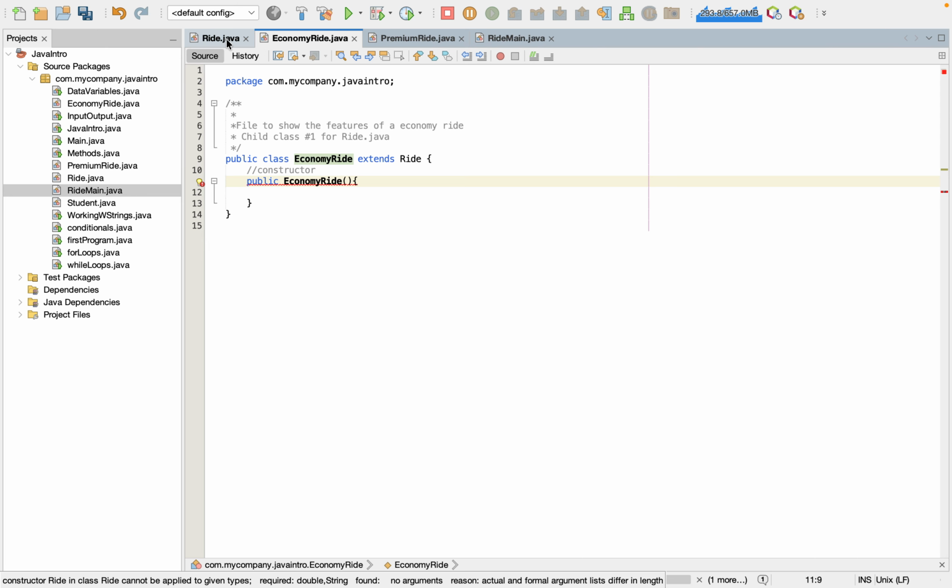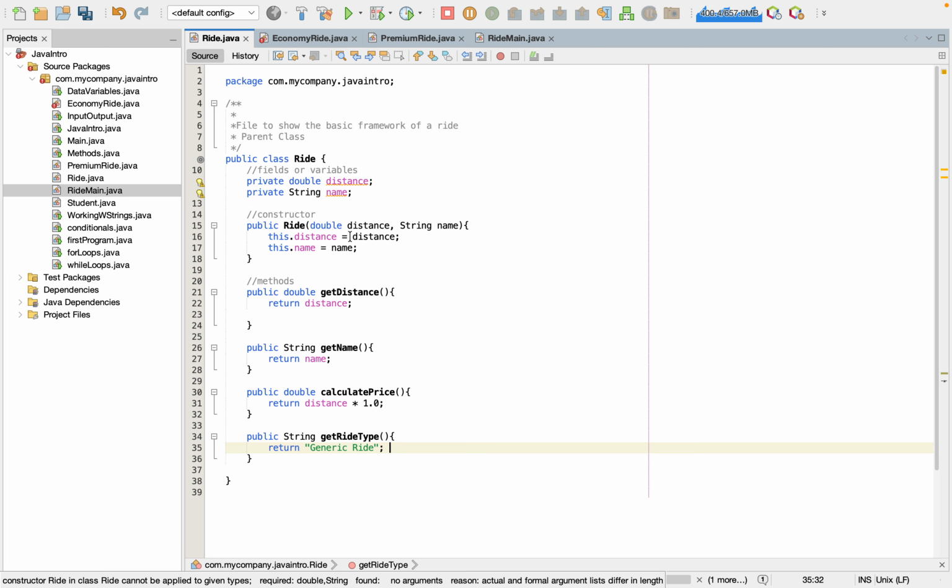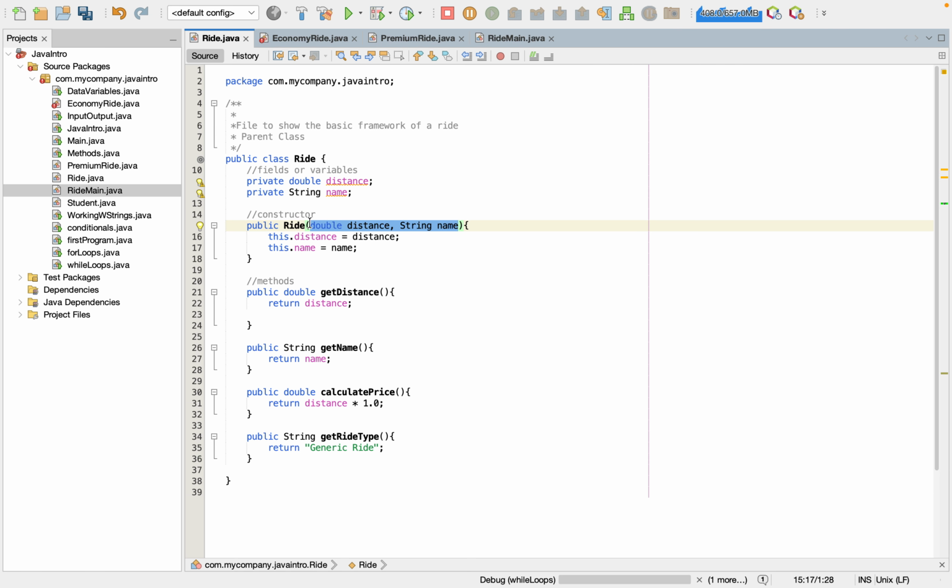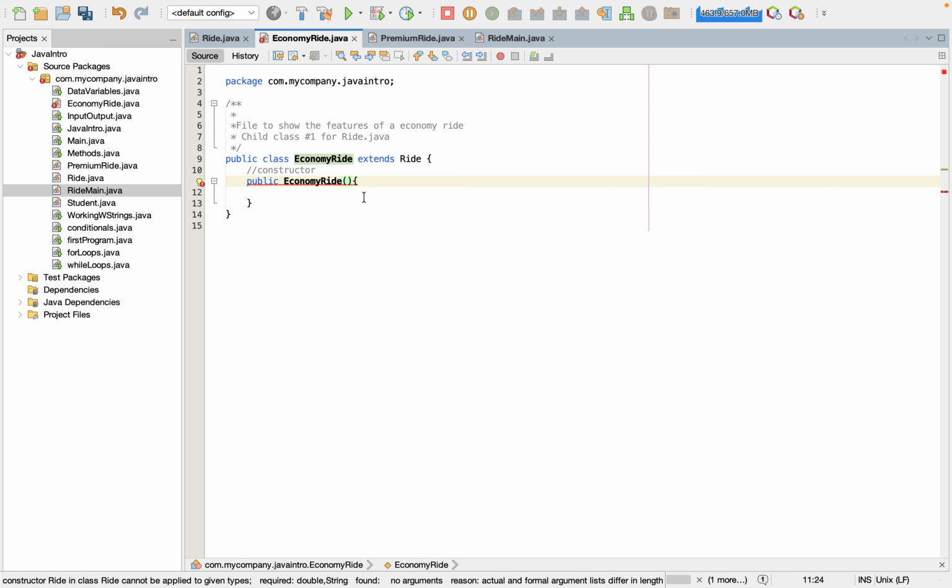Our parent class takes in two parameters, which is double distance and String name. And that is what I'm going to just take from here so that we can keep everything in sync and save us a little time. So I'm going to go back here and I'm going to paste it here. So we have that portion of the code.